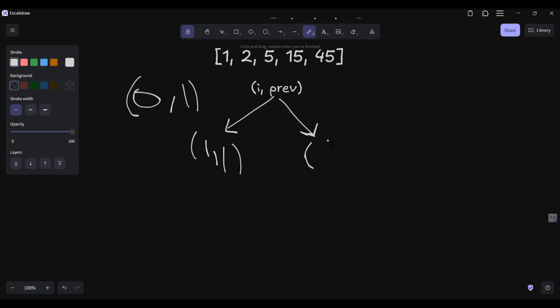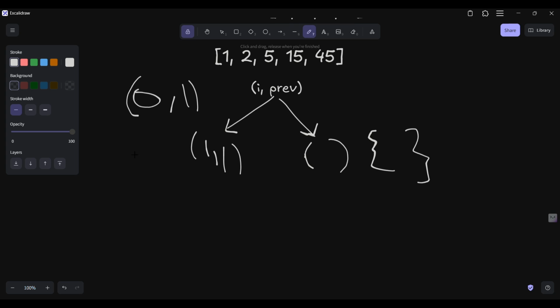If it will not choose 1, then it will not choose anything, and it will only include the index. Let me just write. If it does not choose anything, the array would be empty.